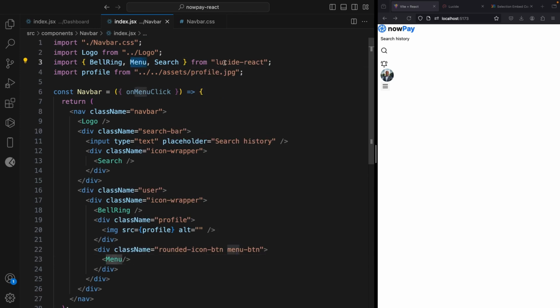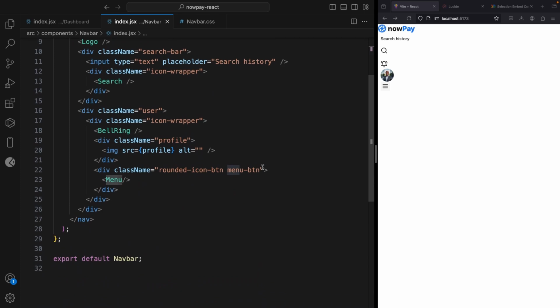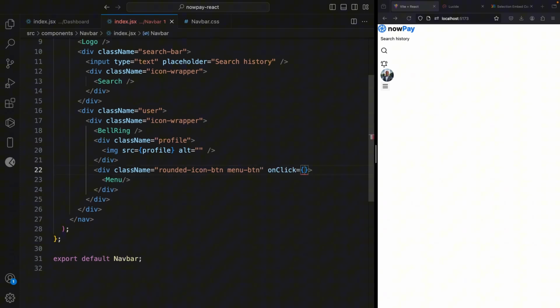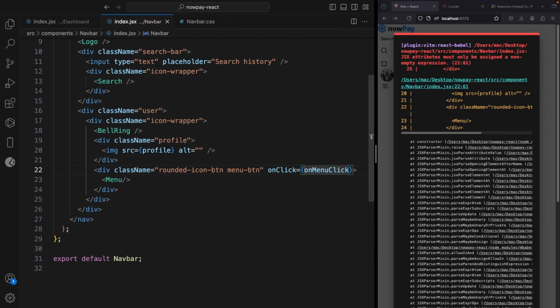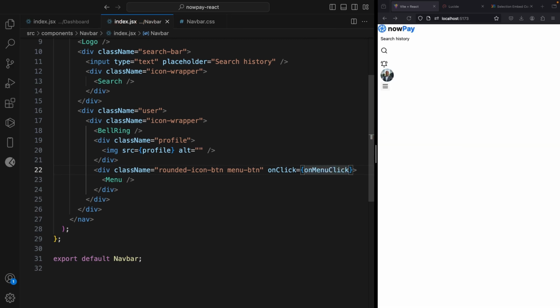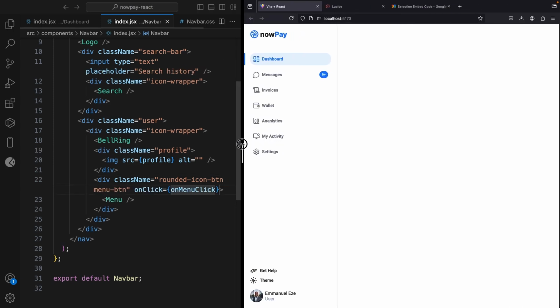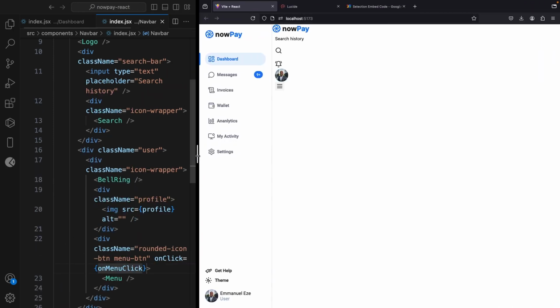Look at it here, imported from Lucid React, and I'm going to say on click of this, we're going to execute on menu click, and that is awesome. So look at this menu icon. If I click on it, you see what will happen. You see the sidebar appears when I click on it, and that makes a lot of sense, guys. It makes sense. Awesome.